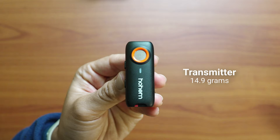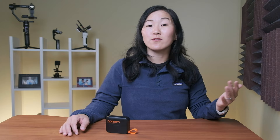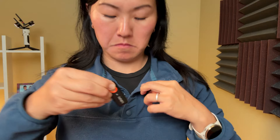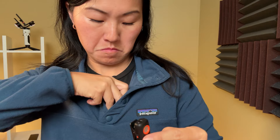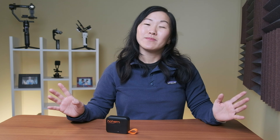Looking closely at the transmitters and receivers, they're very lightweight and small — about the length of a pinky finger. The transmitter weighs 14.9 grams, the receiver weighs 5 grams, and the charging case is 76 grams. Battery life is about 20 hours and it takes one and a half hours to fully charge from zero. The transmitters have built-in omnidirectional microphones and include furry windscreens. You can clip the transmitter to your shirt, use the magnetic backing for subtle placement, or stick it on a magnetic surface. There's also a 3.5mm microphone jack on each transmitter if you want to use a wired lavalier mic, though that's sold separately. The transmission range is about 328 feet or 100 meters.